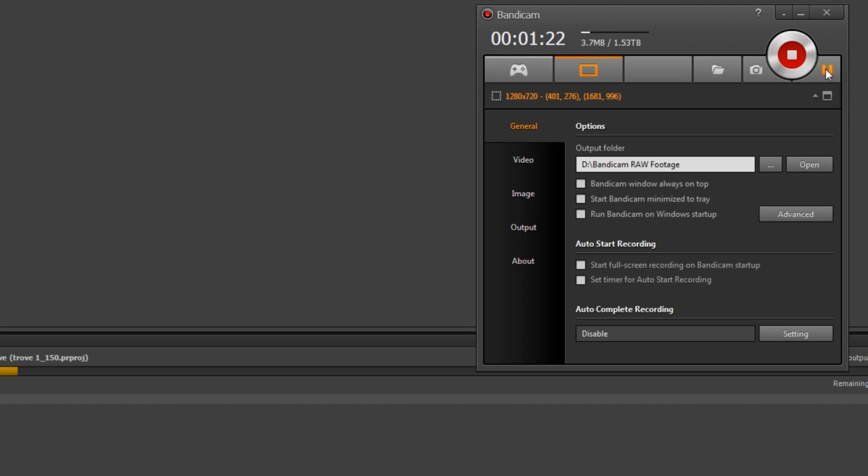Now, this is a feature that I don't necessarily use that much because it doesn't give you that many options for editing. But I remember when I was first using this program, I found it to be invaluable because rather than having to stop your recording and start it and stop it and start it, especially if you're playing a game that you're not very familiar with, I remember having to use this feature quite a lot when I was doing my BioShock Infinite series.